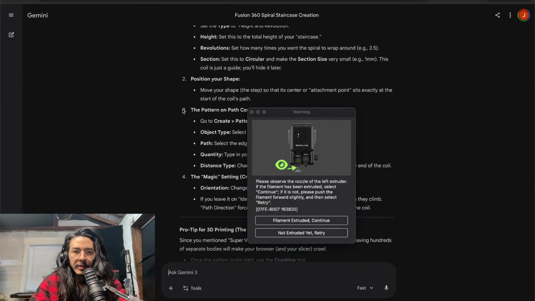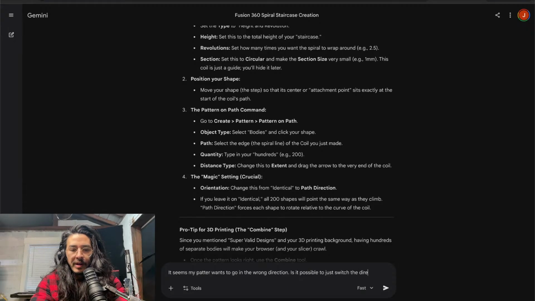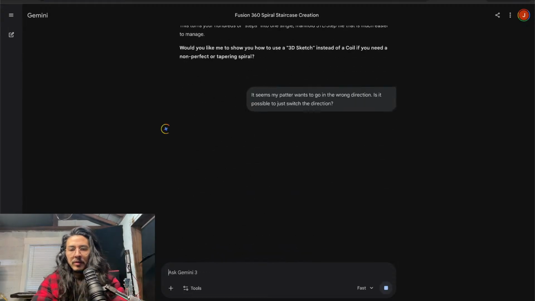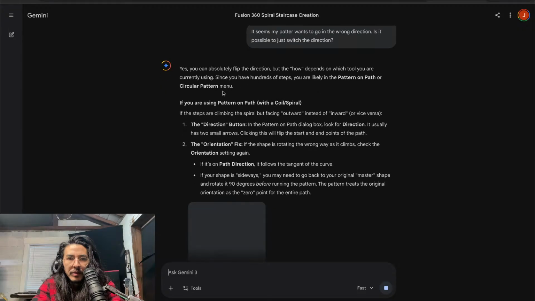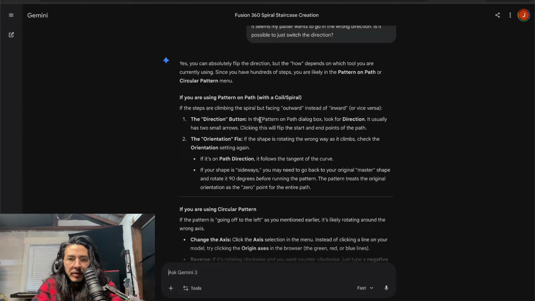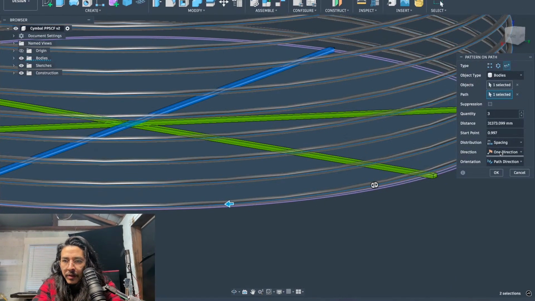Okay, so let's ask. It seems my pattern wants to go in the wrong direction. Is it possible to just switch the direction? Direction usually has two small arrows. Clicking this will flip. Nah.